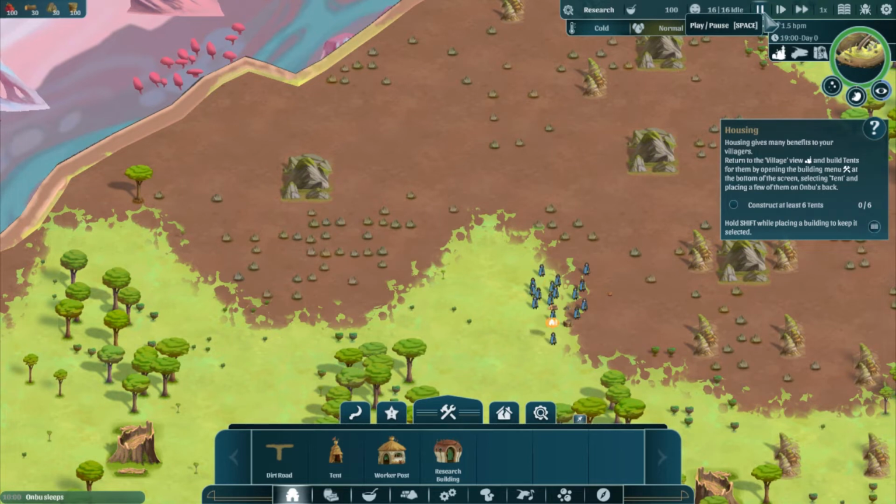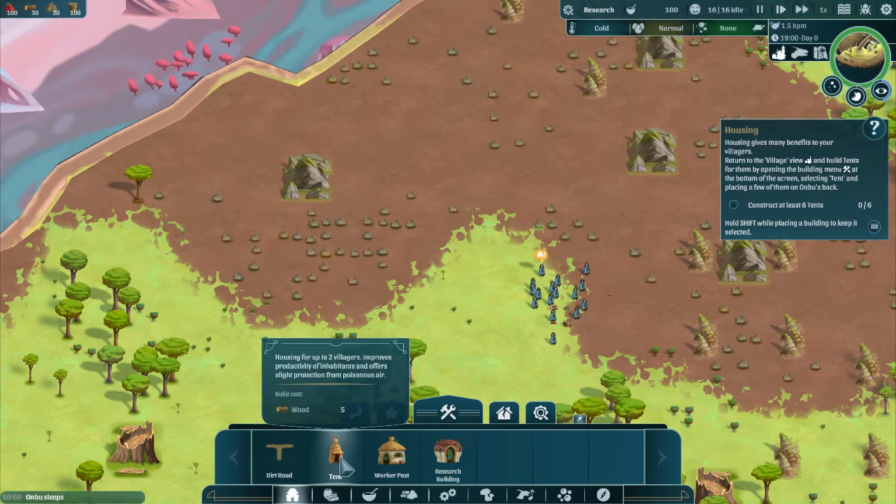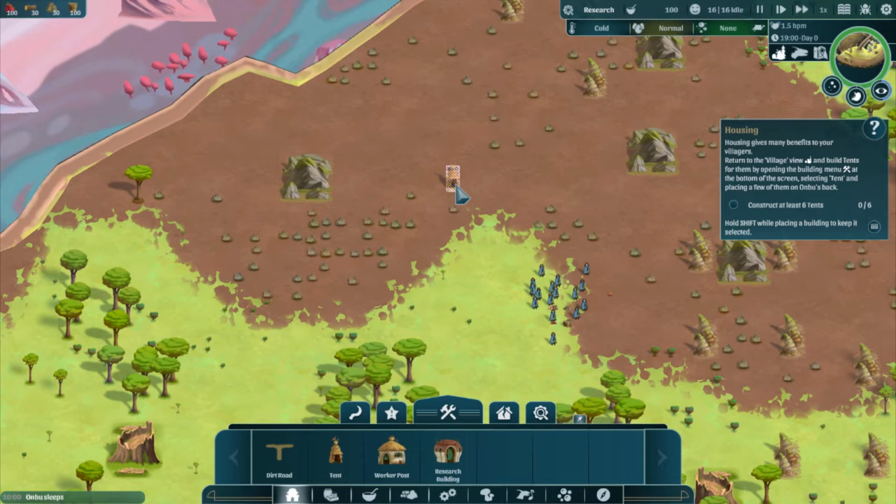Housing. Alright, we're back to the housing. We're back to the real game. So click on the tent, put it wherever you want to. If you hold shift, you can make more than one at a time. This wants me to make 6.